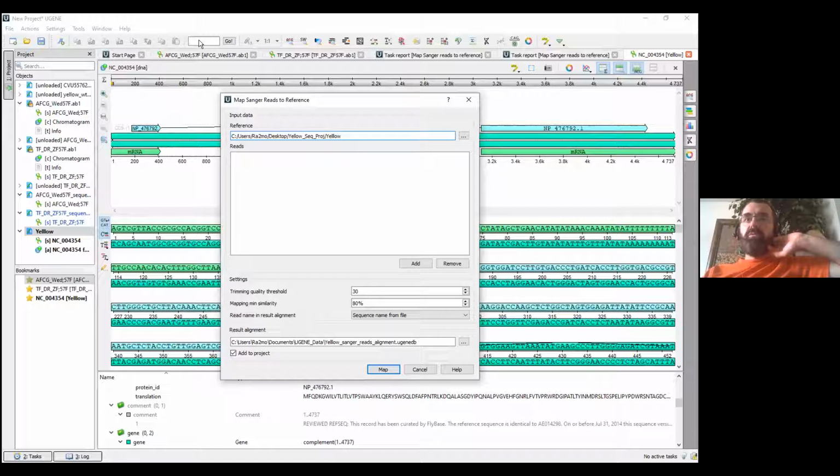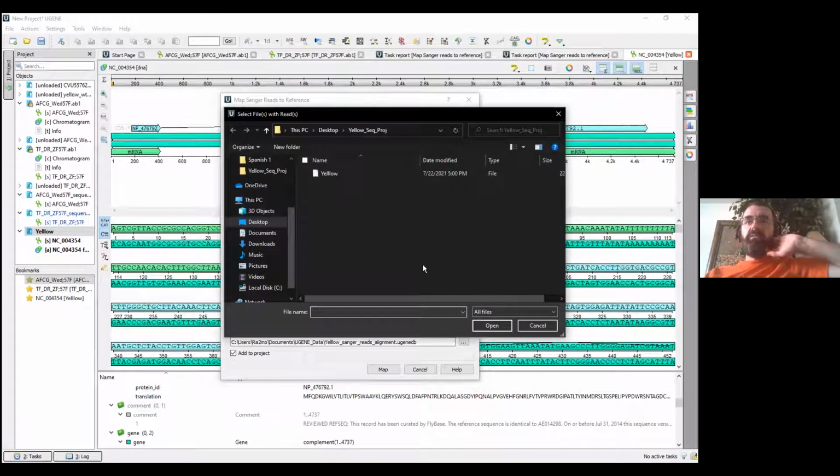Because I had tried doing this once with this particular one, but it gave me a big red no. Okay, so let's give it another shot just in case, because you never know. Go down to the Add button and find the file called yellow. Click on that, or is that the file?